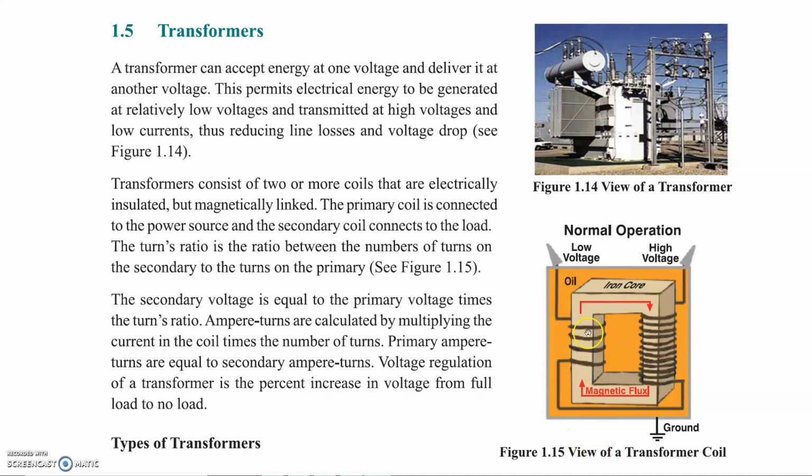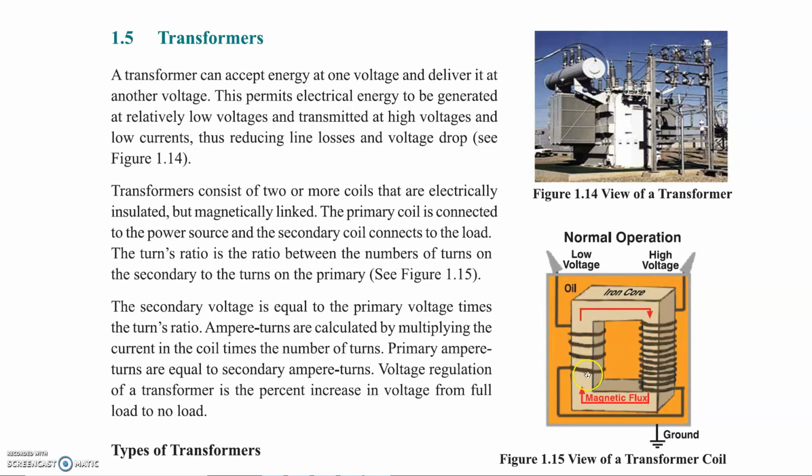10 amperes is the current. 10 amperes multiplied by 5 turns of the coil is 50 ampere turns. So 50 ampere turns is the value for the primary side. As I have mentioned, the secondary side ampere turns will also be exactly equal to 50. Already we know that the secondary side number of turns is 10. So the secondary side current must be equal to 5 amperes, so that it becomes 50 ampere turns for the secondary side as well.